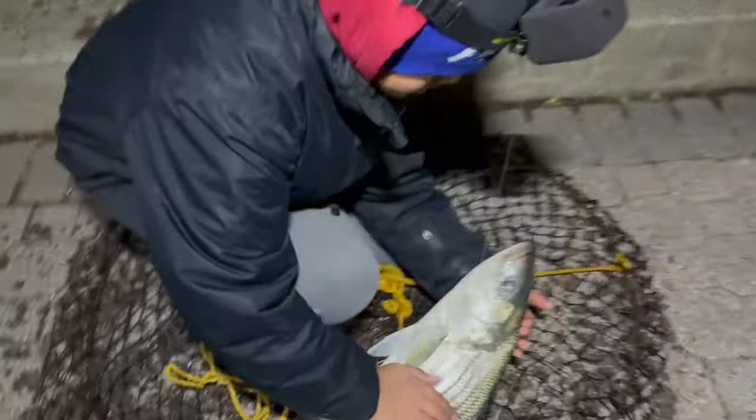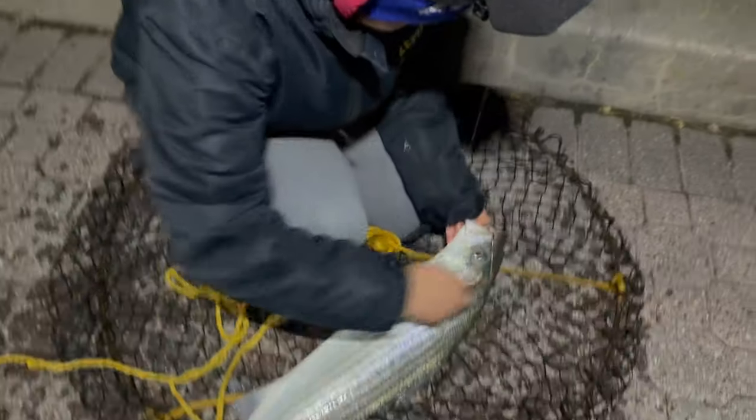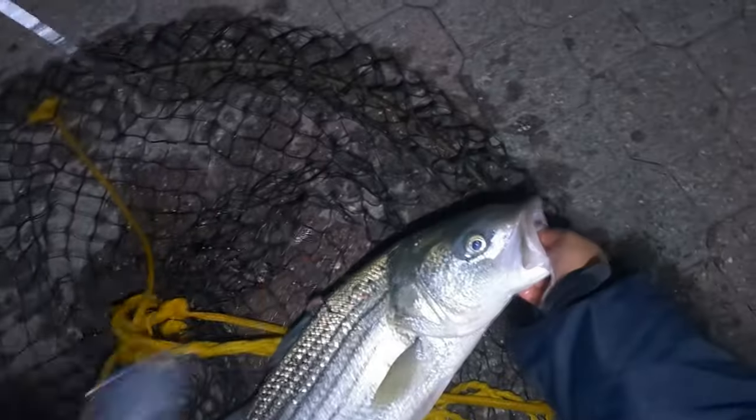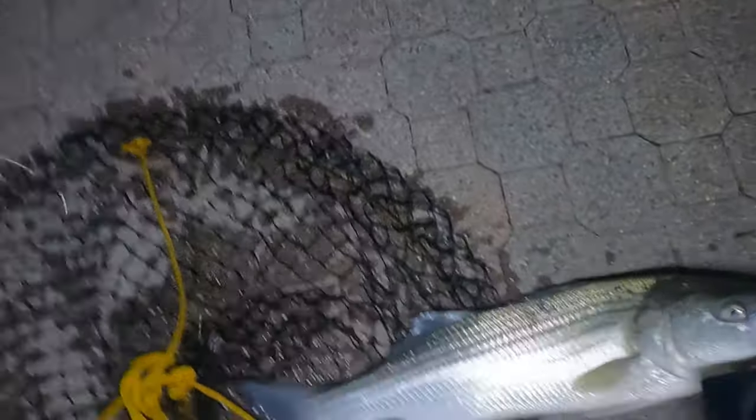Just be quick. Put the plier right underneath the hook. He's gonna flop around when you do that, so twist it, okay? It's in the little pouch.